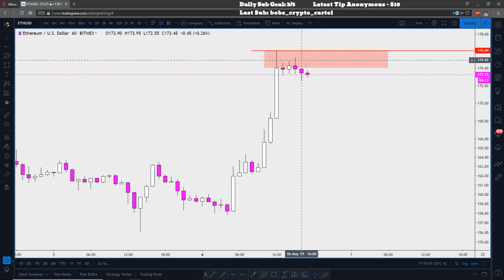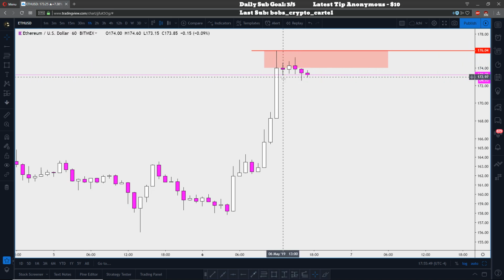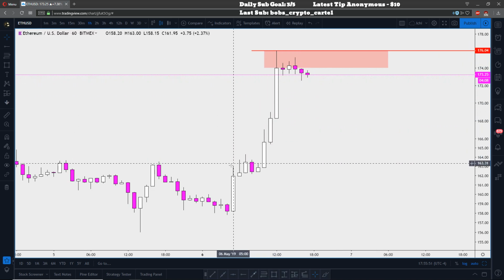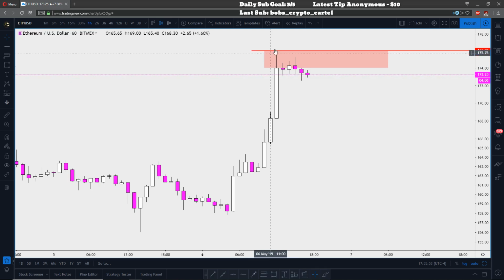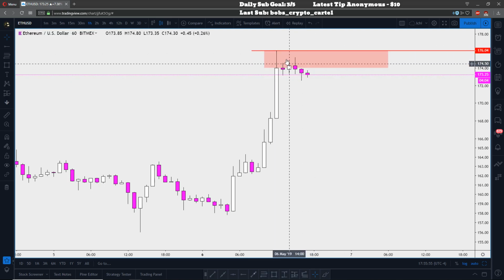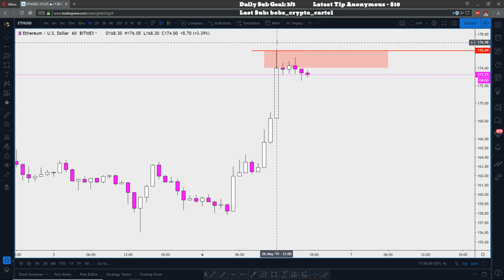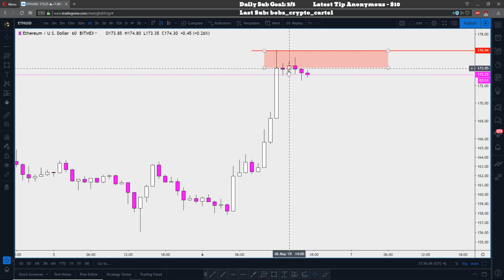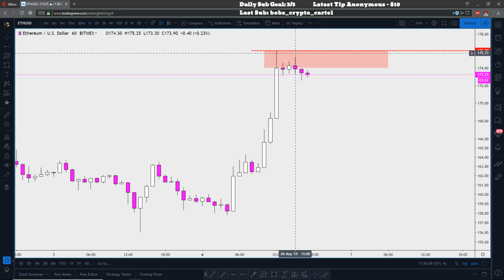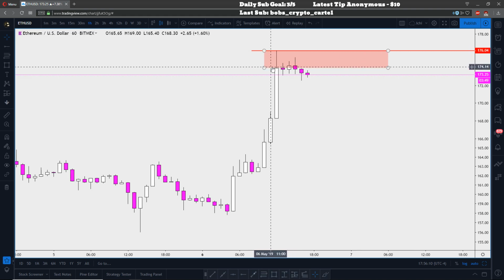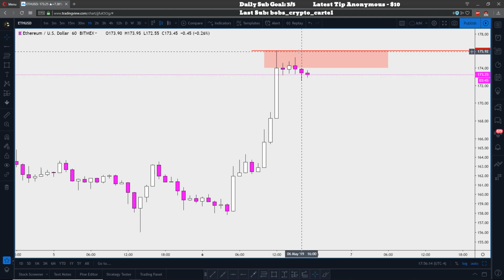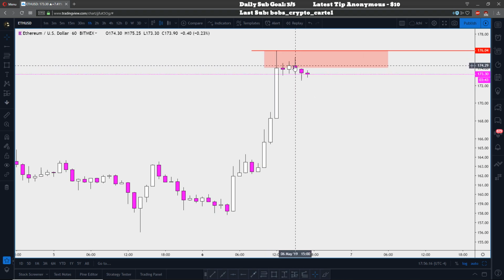So people are taking profit here. They're selling off their initial buys from this pump. But people are not entering into new buys here. So what we want to see is that failure of that first wick. We want to give them a second chance to try to break through that zone, that pivot. If they fail to break through that pivot, that's when we're going to want to look to start shorting this move.